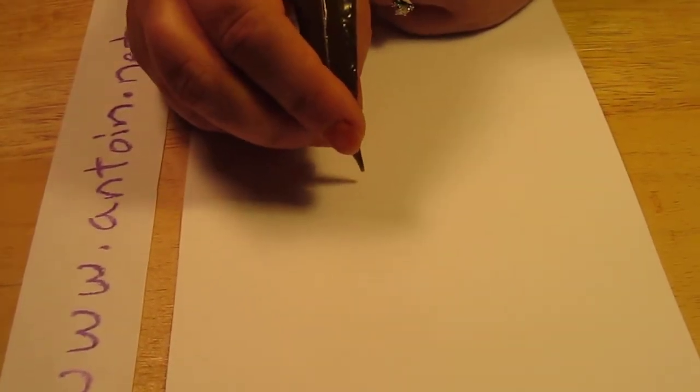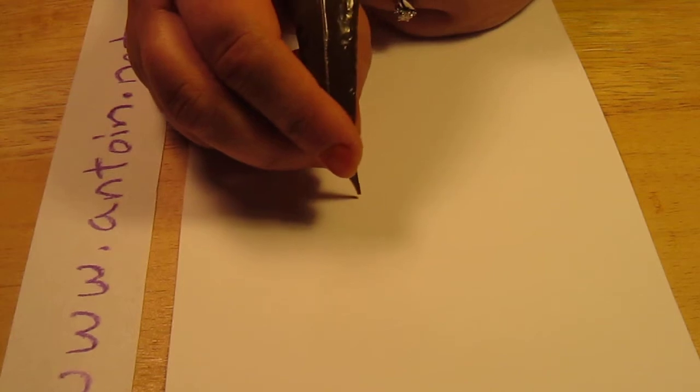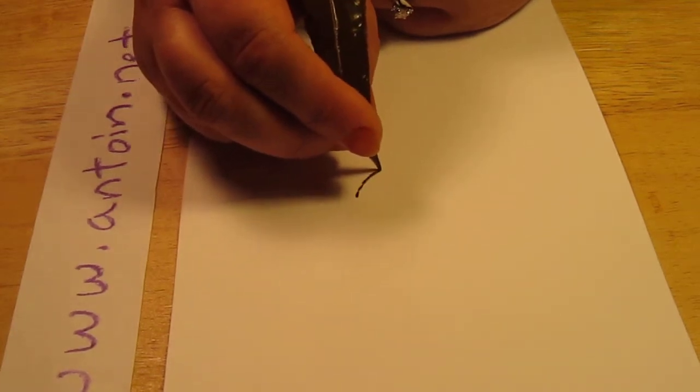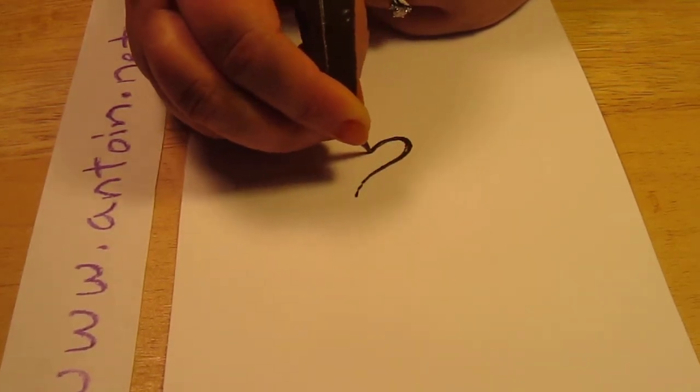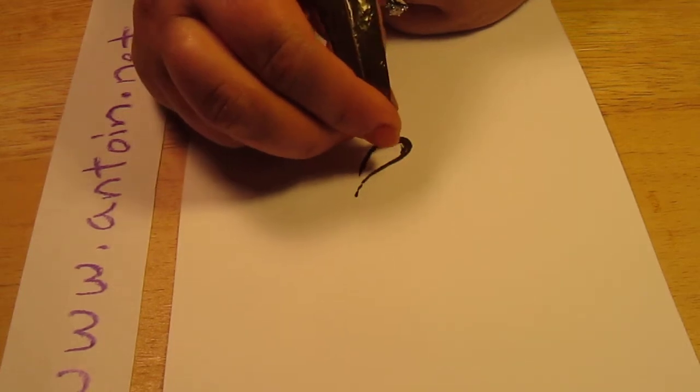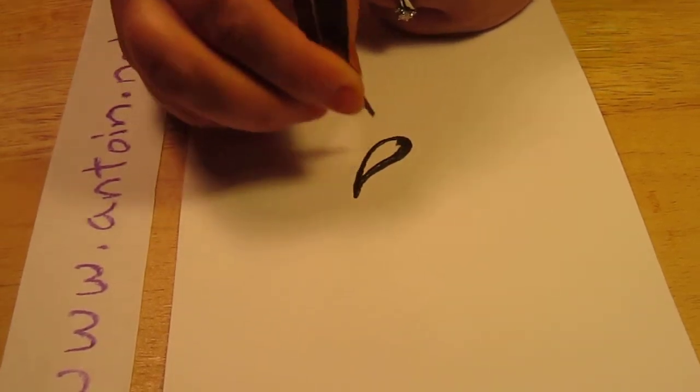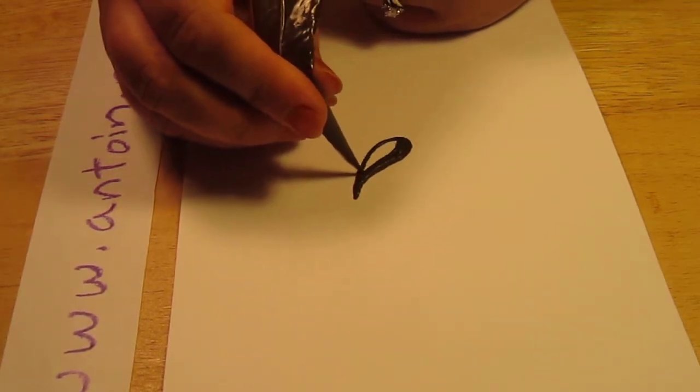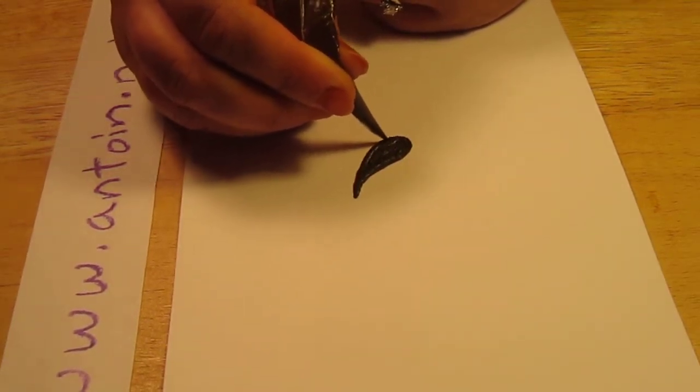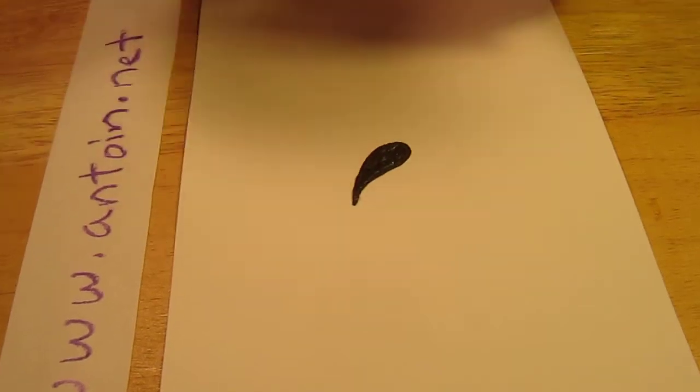I tried doing this a second ago and I think I got it down. So, you're going to start off with a fairly elongated teardrop and fill it in. And that's the body.